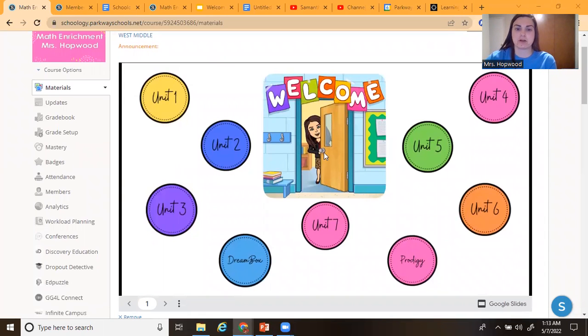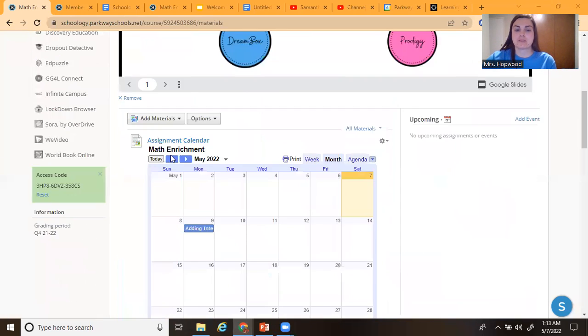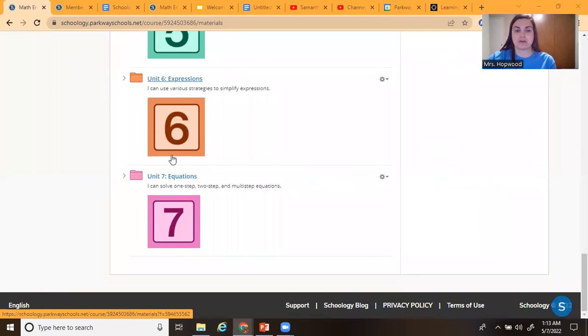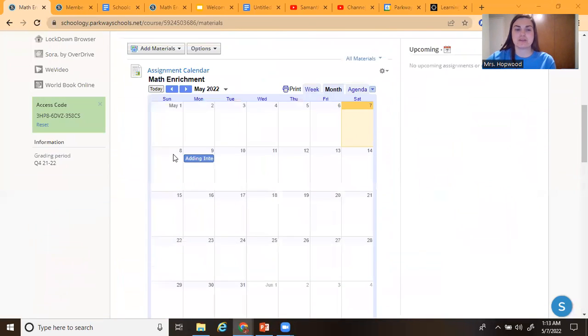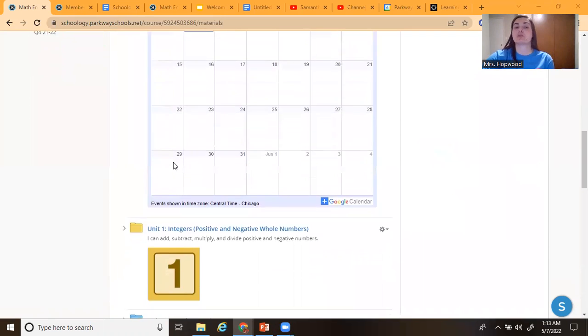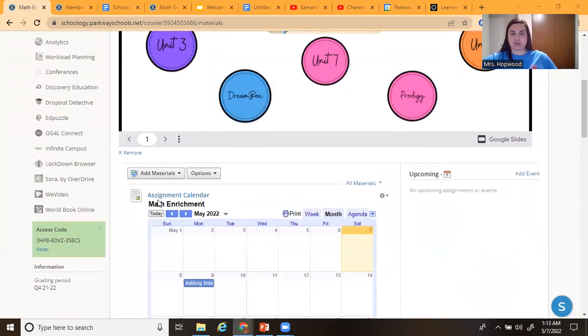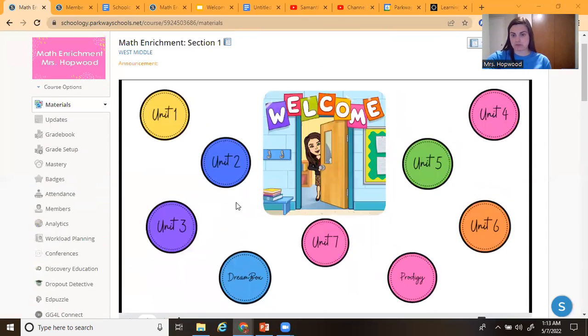The first thing I put up here is the welcome screen. This is one of my favorite parts of my course. The units are all down here, but I figured it'd be easier, instead of them having to scroll all the way down to the bottom, if they had kind of a home base of, okay, here's where all of the units are located as well.